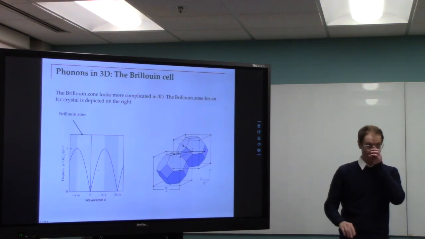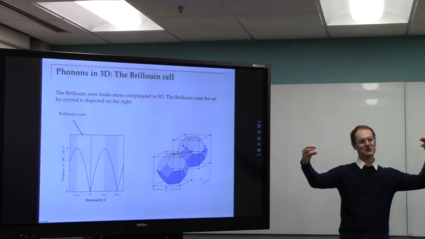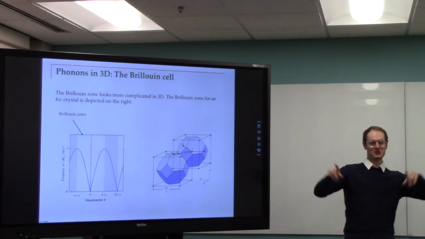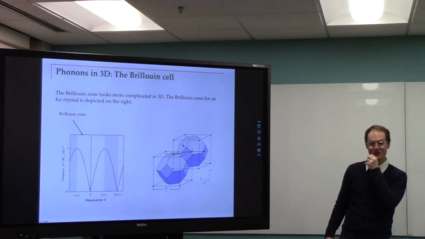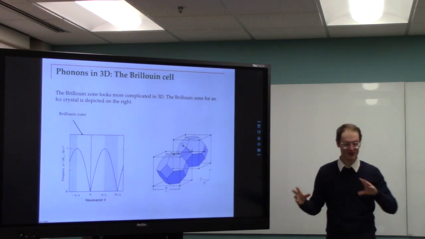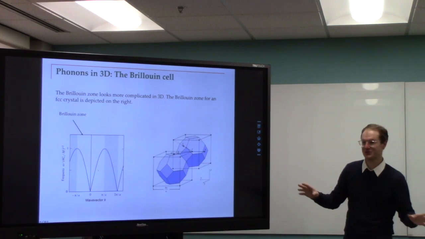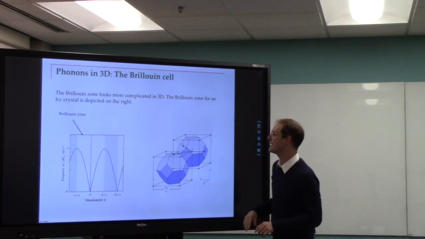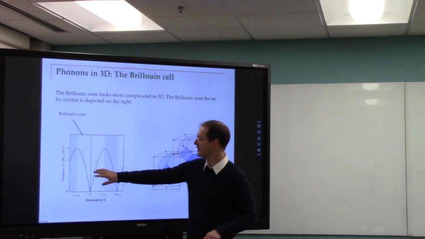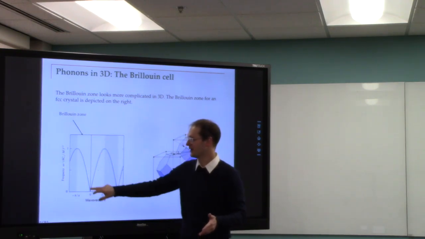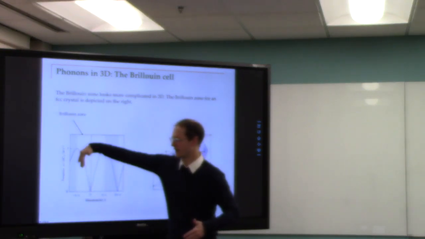Okay, so that's if you have just a one-dimensional lattice of atoms, or if you just consider one possible direction of travel. But in a 3-dimensional crystal, the situation is actually more complicated. I'm not going to go into all the detail about this, but just to give you a flavor of what's going on. So in one dimension, the dispersion relation looks like this. You can plot it on an x, y graph.